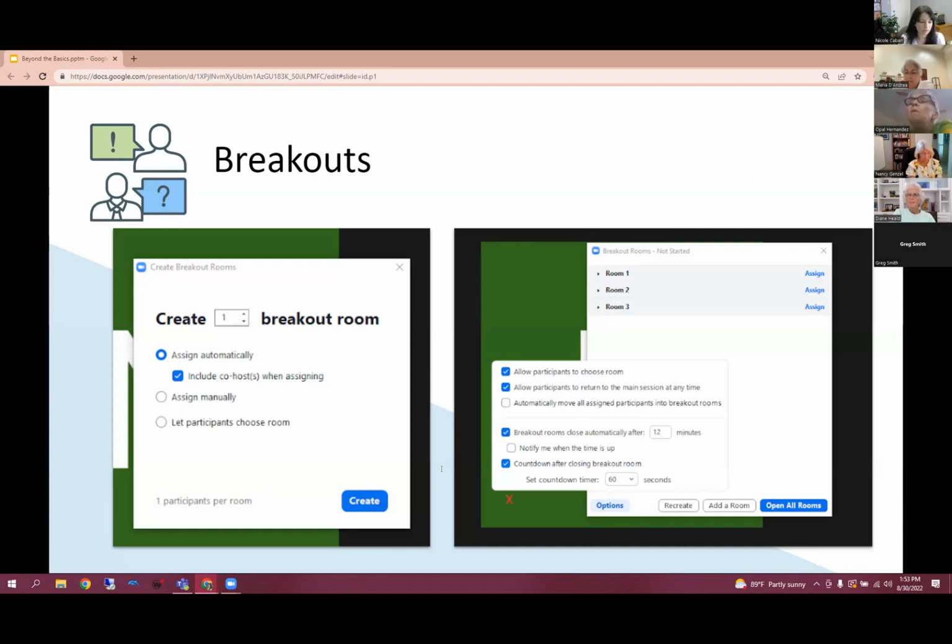Excuse me, I don't see where to go into the breakout rooms. Are you all seeing my screen here, my PowerPoint presentation? Yeah, we're seeing it. Okay, so Opal, if you look at this box on the right, I'll go ahead and circle it. There it is, with the red, right here. You see it? I think you can't pull this up because you're not a host. If you're trying to do it, you're not going to be able to do it unless you're a host or a co-host. Oh, I see. Okay.